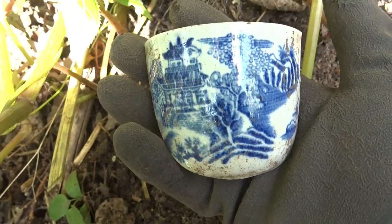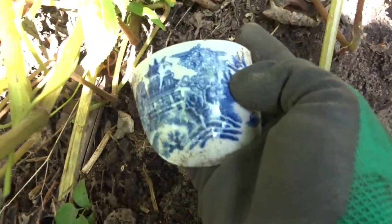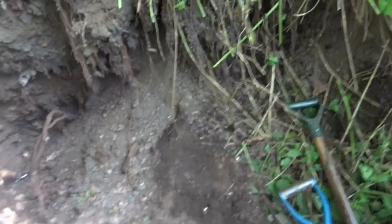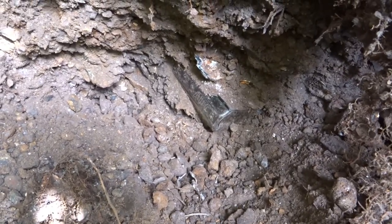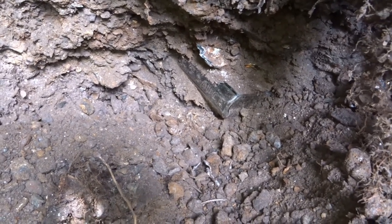I'll try and do something with some of these sometime. Only a shard of a cup, innit? But it's nice that. Right, started where I've left off again. All collapsed on me, I think. If I didn't film that or say it in the last little part you've watched, well, it collapsed. So I had to dig all the top mud off again, chop all these back, and dig in, find little bits and bobs, and I just come across this, and I thought I'd have a break and film that in there. It's only a sauce, at the end of it, but I don't know what sauce it is. It looks like a thick bottle, they're quite wide.